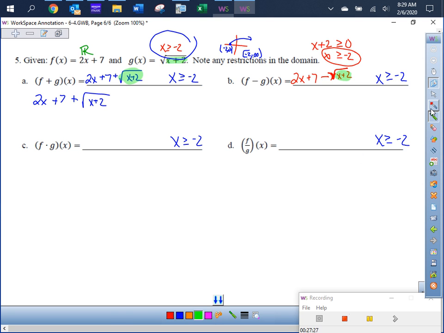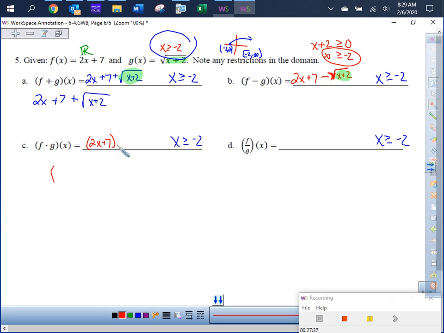Multiplying this together, put the 2x plus 7 as a group. We can just go straight to the answer blank also if you want to. The 2x plus 7 as a group times the radical. And we aren't going to mess with that at all. We're just going to leave it like so, those have been multiplied together. Like taking stuff times radicals, you can do that in FST and in calculus and change it to rational exponents and multiply all that stuff together properly. But that's above our pay grade here in Algebra 2. We'll just leave it like this. And there's no more trouble involved because we've taken care of this guy, and he didn't go down to the basement or anything like that.